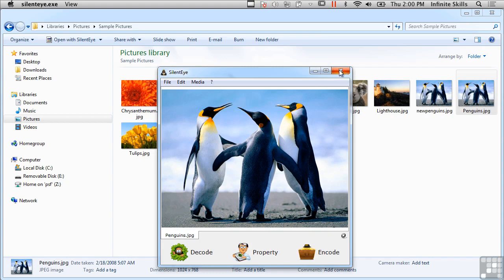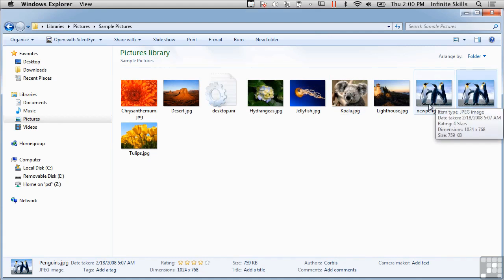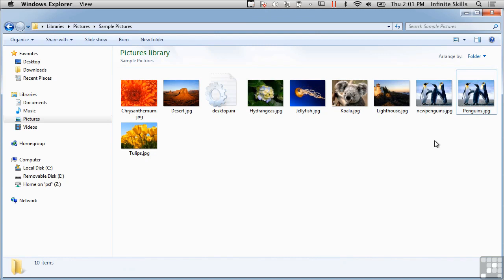But so we've got those two, penguins and new penguins, and they look identical, even though one of them was originally stored inside the other one. So we've got new penguins at 759K, and we've got penguins that's also 759K.